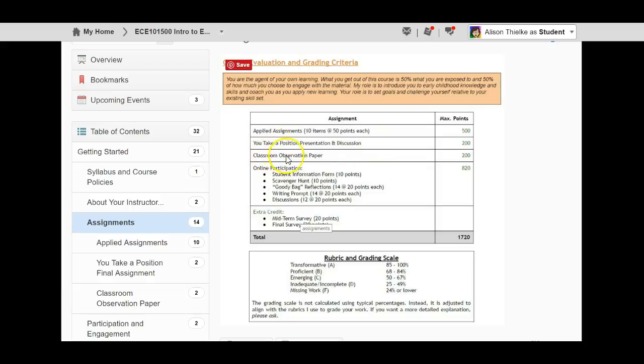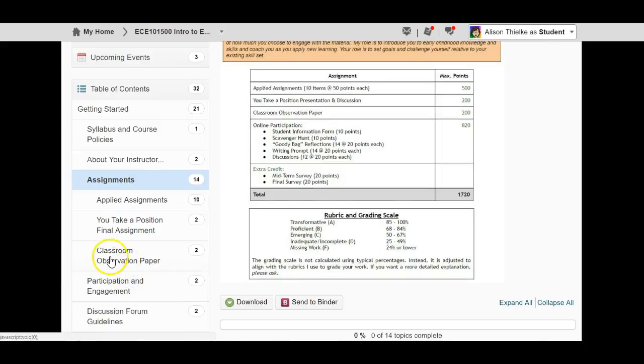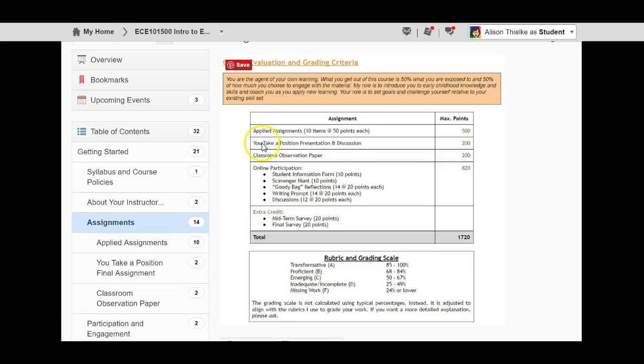And then there's 2 other assignments in the class that are more involved. One is the classroom observation paper. I'm just going to preface it by saying that you will be visiting 2 very distinctly different types of early childhood program to observe them, and more details can be found in the instructions here. In the table of contents, you can look here for more detailed instructions. And then you'll be writing about what you noticed between the 2.